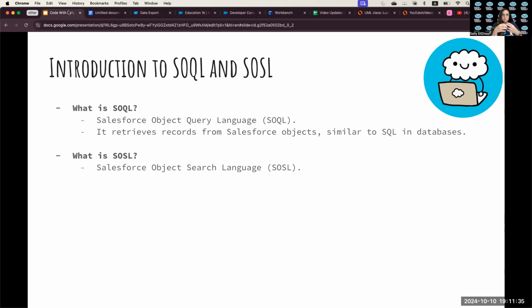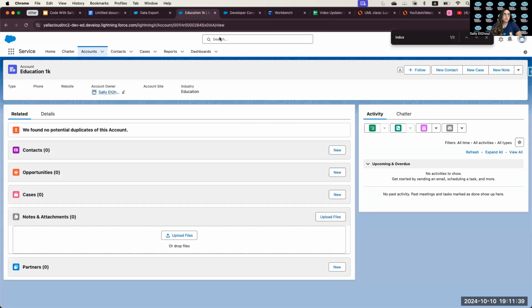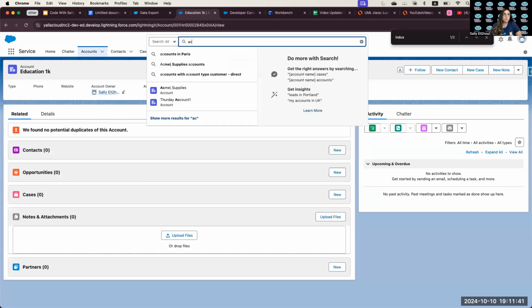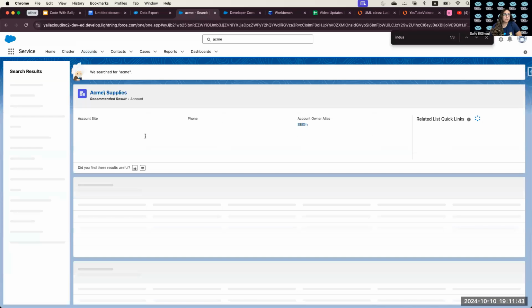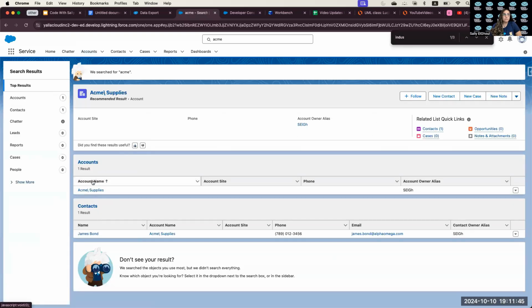With search, it's more like when I open Salesforce here and search for ACME, for example. It may return a contact that has the ACME text, and an account as well. This is the same concept.